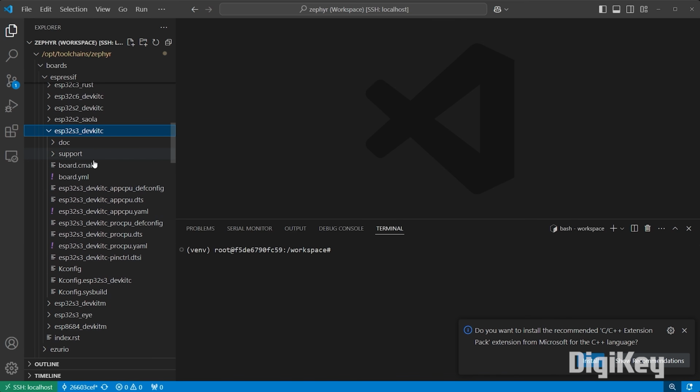Here you can see a variety of DTS, which is device tree source, defconfig, and kconfig. We looked at this folder earlier when we were examining kconfig. This should hopefully help you start to understand how a board definition is created. If you want to create your own board, you would create a number of DTS files to support your board, as well as your kconfig in order to set up your board for the software components.